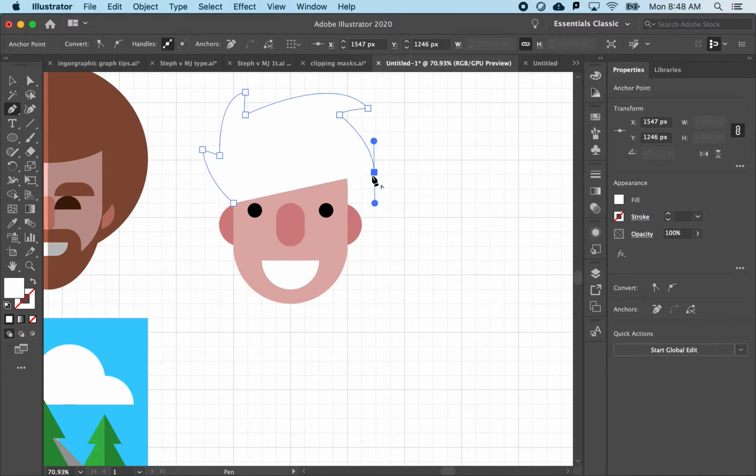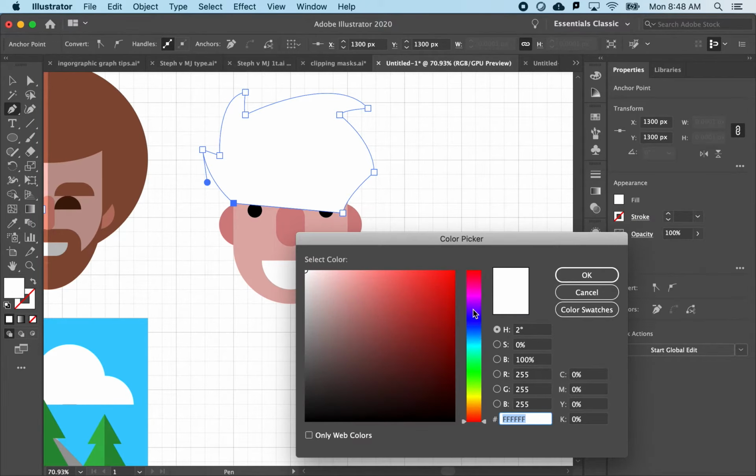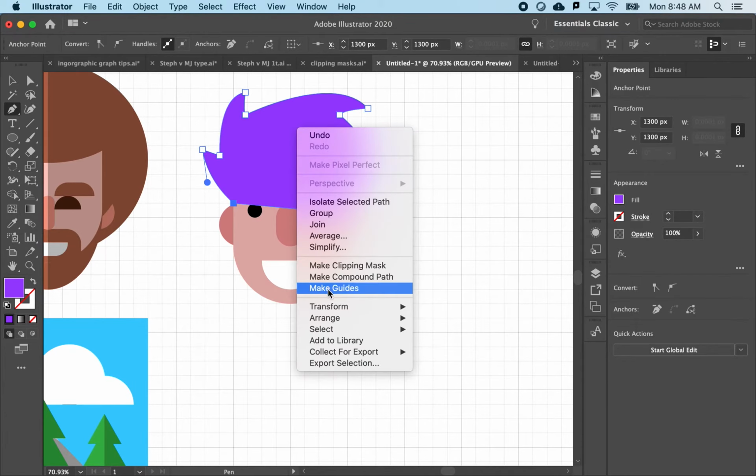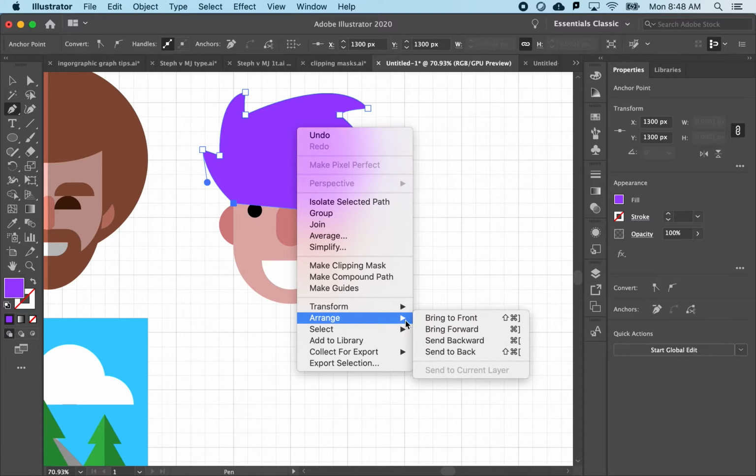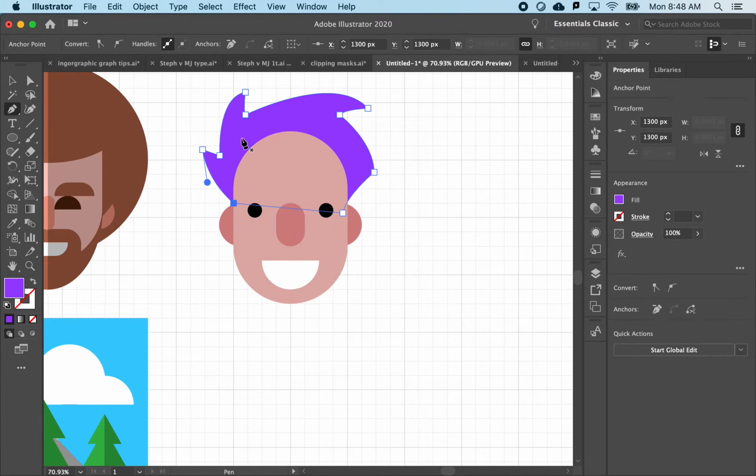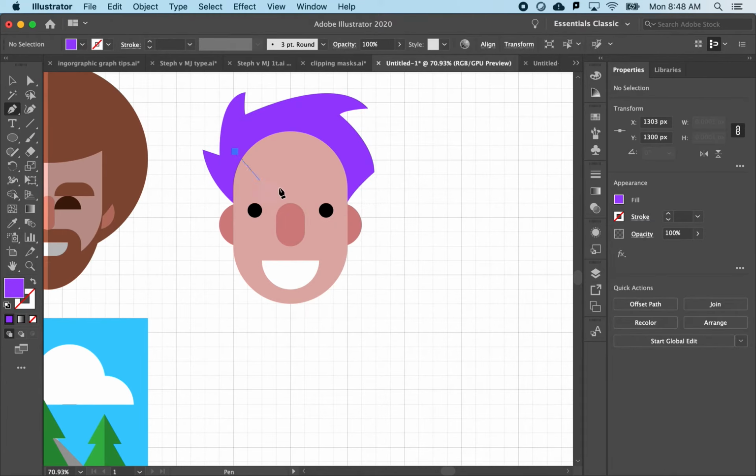Okay, so let's say that's enough. And again, I'm gonna send that to the back, and let's give him some purple hair because, of course. All right, so I'm gonna send that to the back. And let's put something across the front here. All right.